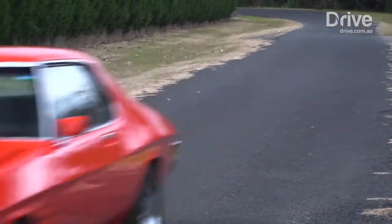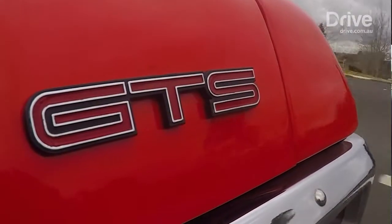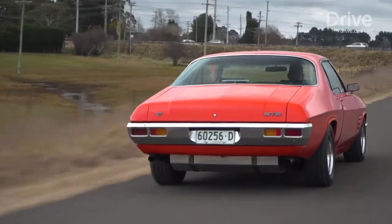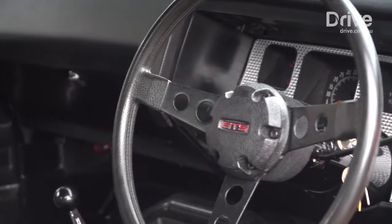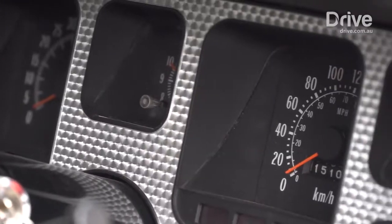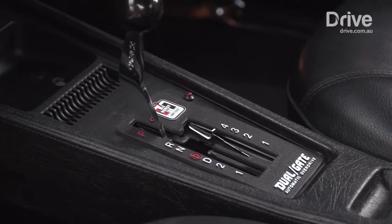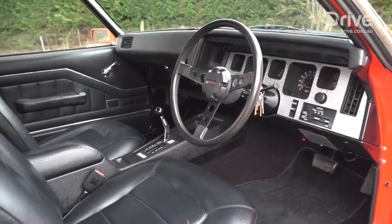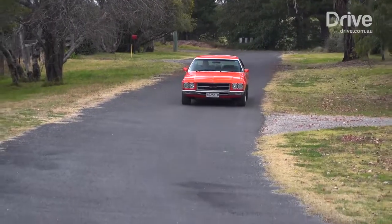And this one has had some mild tweaks to it. It's got a fuel injected 350 Chev in the front of it, it's got a big drop tank out the back, and it's got some larger recreation wheels, but it still oozes that 70s cool. It's a decade when plastics were starting to come in. It's where FM radio came in. You had a clock, you had bucket seats rather than bench seats. Man, this thing is cool.